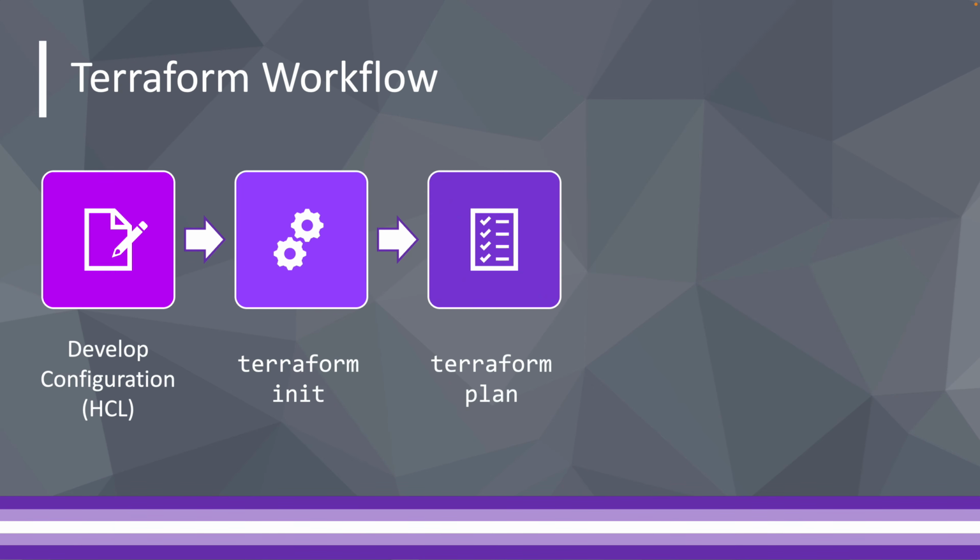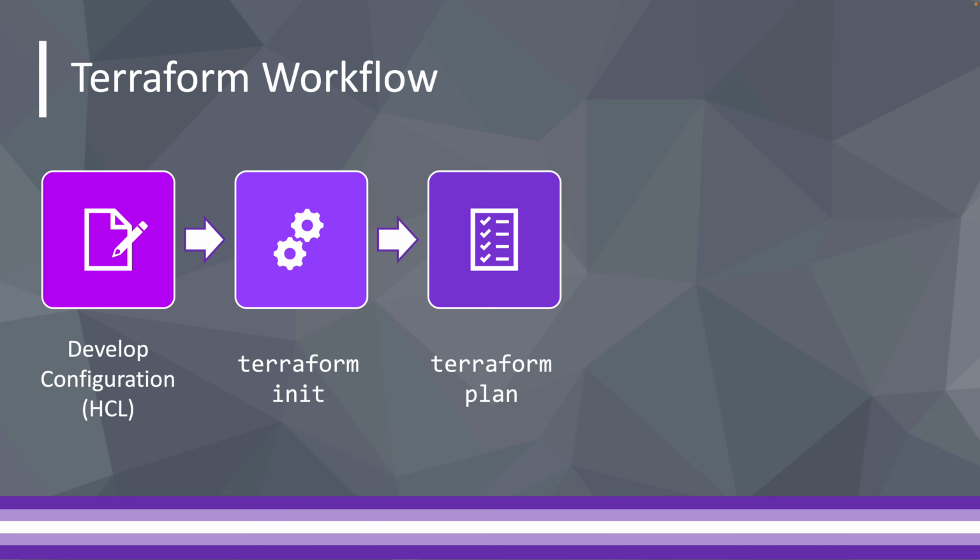Now, the next thing we're going to do is a terraform plan. Plan is really going to provide a preview of any changes we're going to make with Terraform. So say, for example, we have a brand new environment and we run a terraform plan using our configuration. Well, terraform plan is going to look at our configuration and it's going to reply back and say, you know what, we're going to deploy our database, our subnet, our network, our Kubernetes cluster, because that's what was defined in our configuration. Now, if you were to go back and make changes to that after you deploy it, it's going to look at the existing configuration, it's going to look at the real world configuration, and it's going to look at the differences between the two.